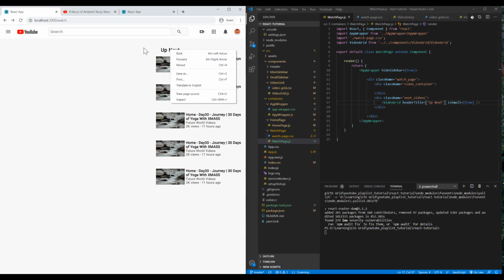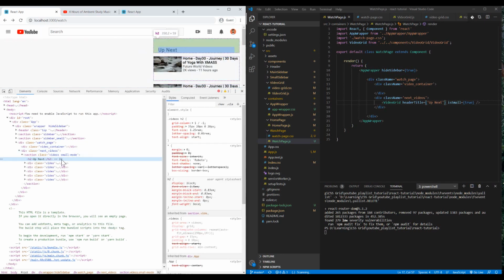Yes, but it also needs a small change. It must be a little bit smaller.